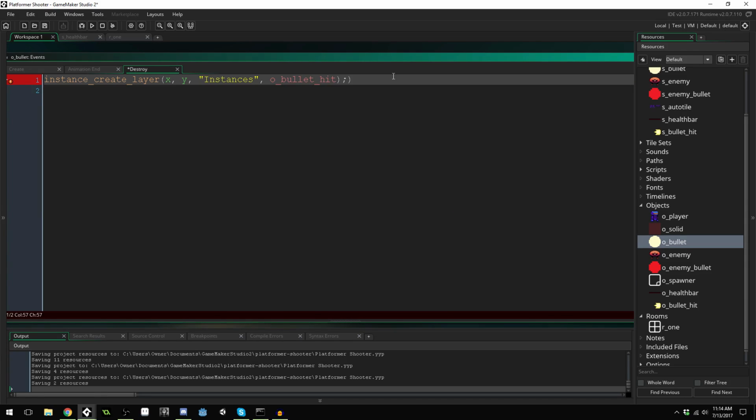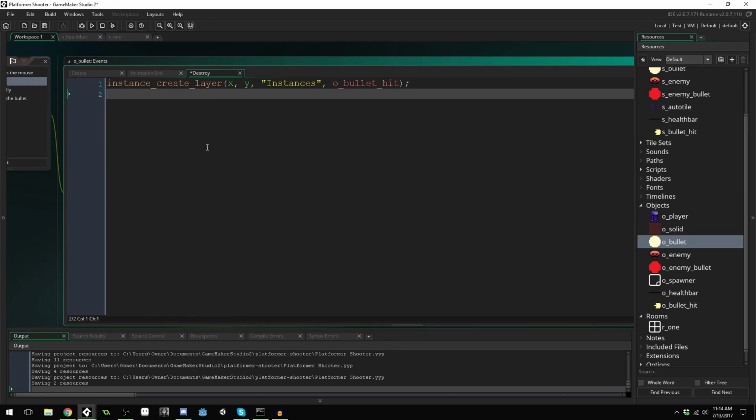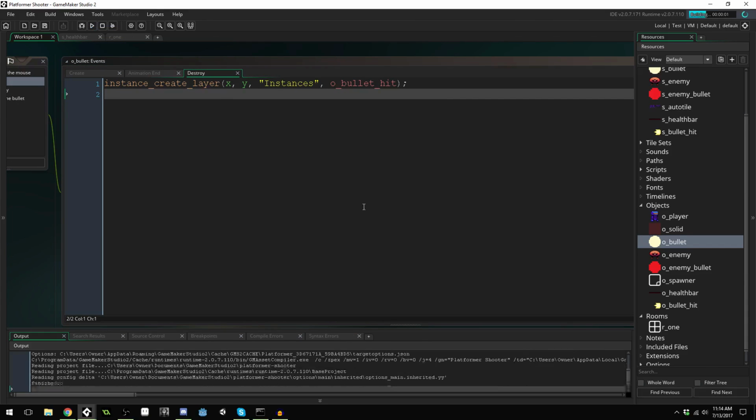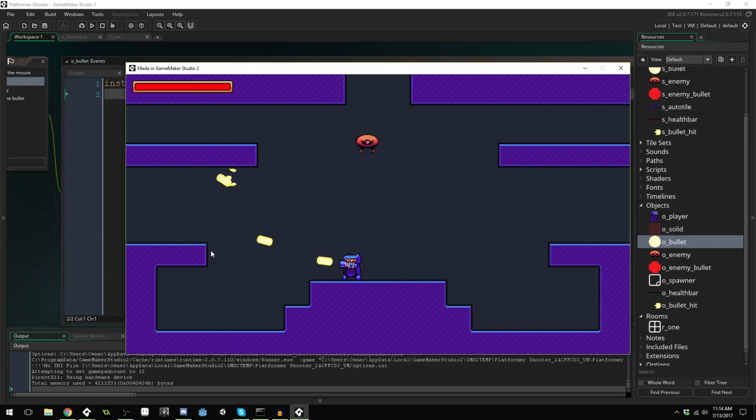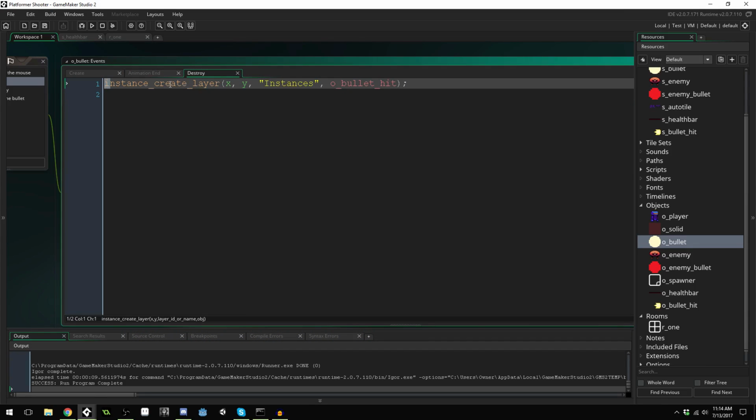but what we need to do now is actually store this, because let me show you what's going to happen here. It's always best to show you the problem before the solution. You can see the bullet hit effect is not rotating correctly. So we need to rotate it. So we'll say var hit.